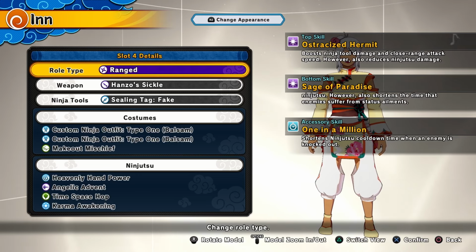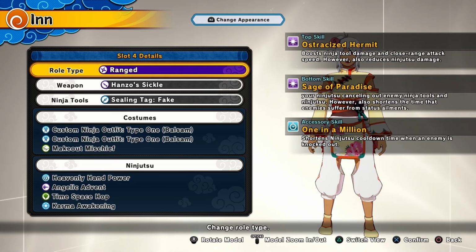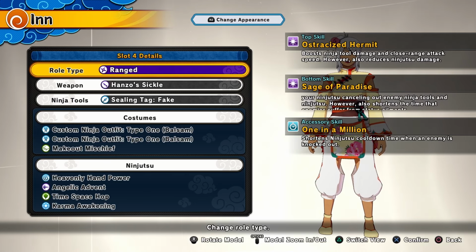My personal favorite is the Hanzo Sickle paired with Time Space Hop, Karma Awakening, and this accessory, 1 in a Million, which shortens my ninjutsu cooldown time when an enemy is knocked out. This allows me to set up my one shot again faster after I just deleted the Shinobi.